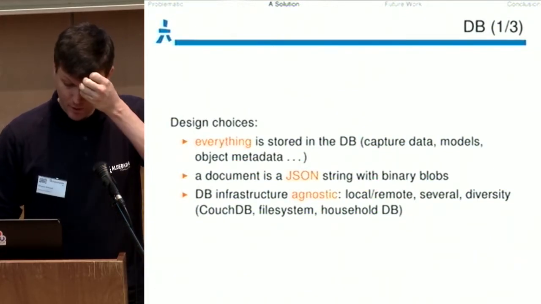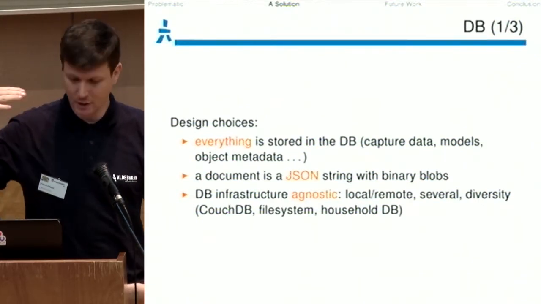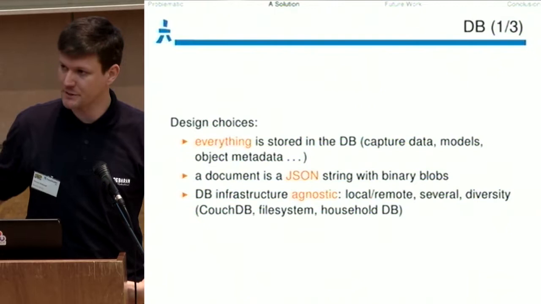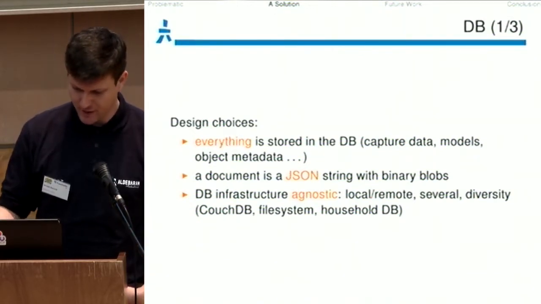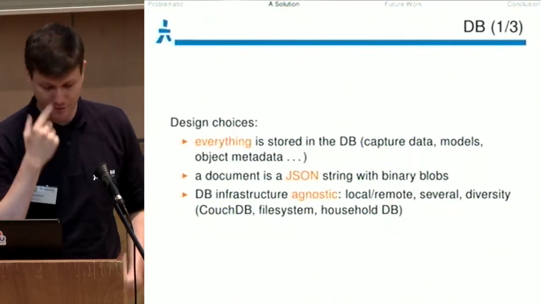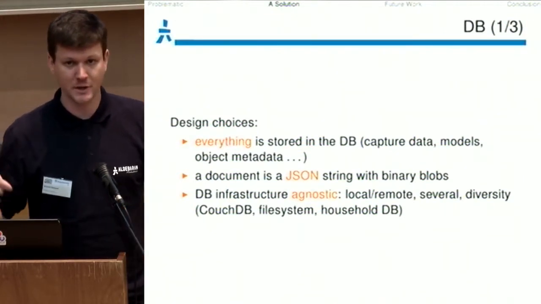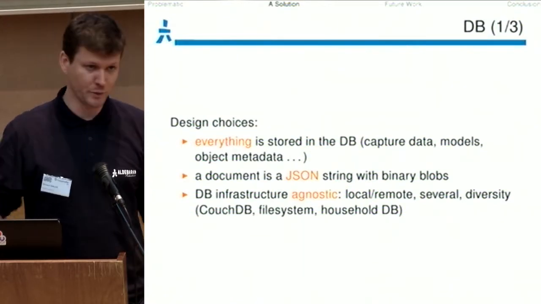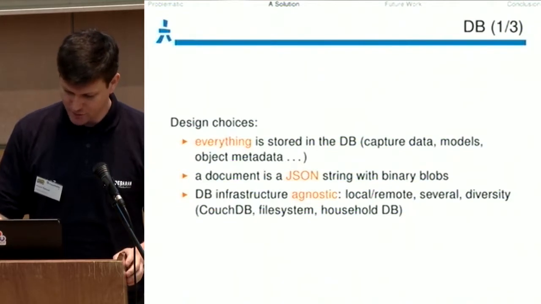We wanted to make sure that we're agnostic to the database to use, because we used Couch at that time. It was the one we liked best for several reasons. And if there's another one, then we shouldn't limit ourselves to that. We just implemented some thin layer, and then you just have to implement a few child classes. So we did it for CouchDB, file system, the household database from Grasping is also wrapped. And that allows you to have different pipelines running on different databases. Some could be local, some could be remote. Doesn't matter, that's just handled transparently.